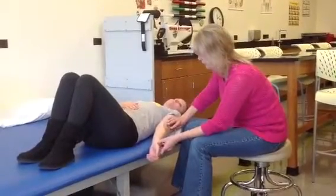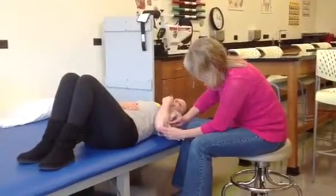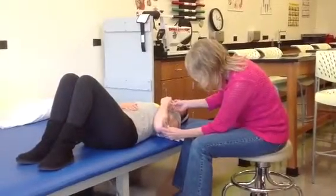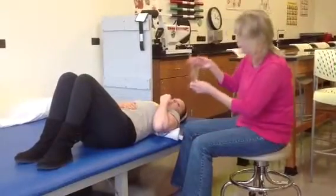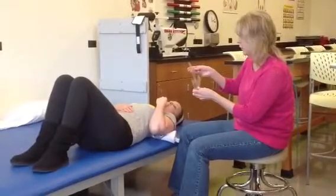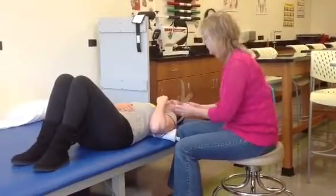Then we're going to ask the patient to raise her arm all the way up to get her flexion measurement. Again, we're going to have the axis right here, and then come right here to the styloid process of the radial bone here, and then we'll take it off and we'll look at it, and we have a measurement of about 150, which is right at the perfect range for flexion for the elbow joint.